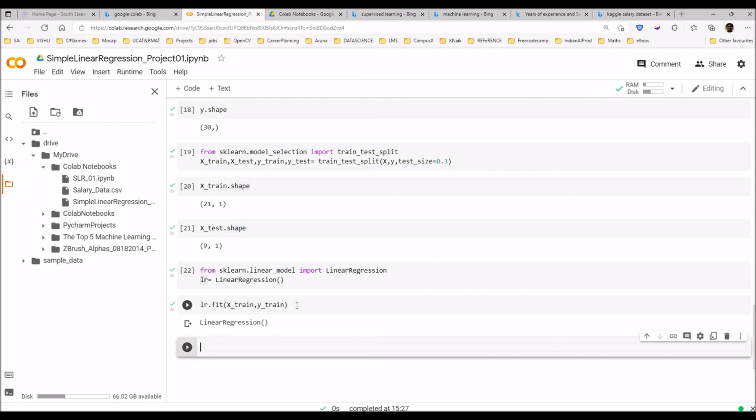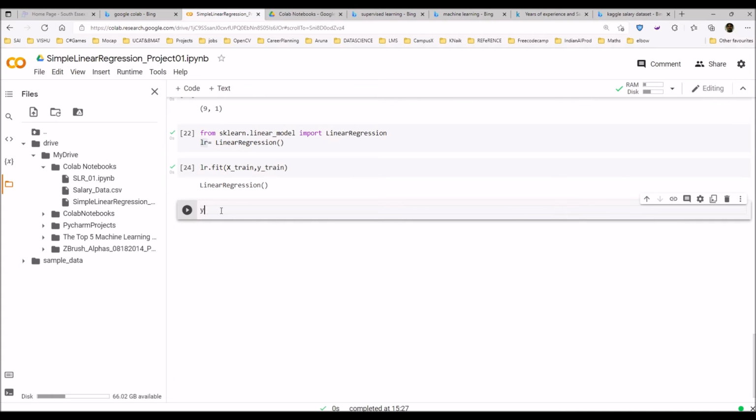Okay, so now let's start doing some predictions. Let's come back here and say y_pred. Once again, most of the terminology which I'm using is what a lot of other people and a lot of tutorials use. So that's the best way to continue with it.